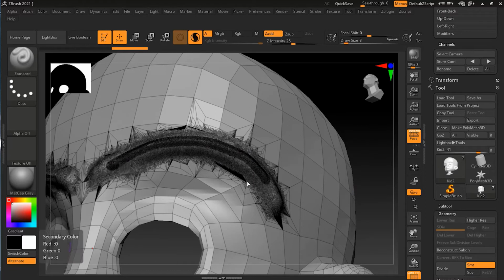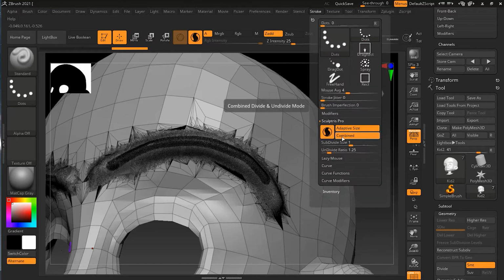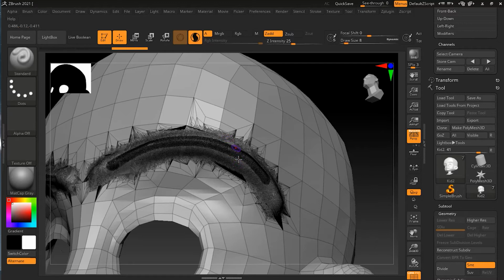So here is where the combine option comes in. There is a technical description of what it is doing behind the scenes, but in more practical terms, when combining two different kinds of strokes, you can see that it keeps them divided. It does not make them look like they are one. If the brushstroke is bigger, there will be a coarse sort of subdivision over here. If it is smaller, there will be a fine sort of subdivision over here. So this is what it is doing. And let's see one more scenario.